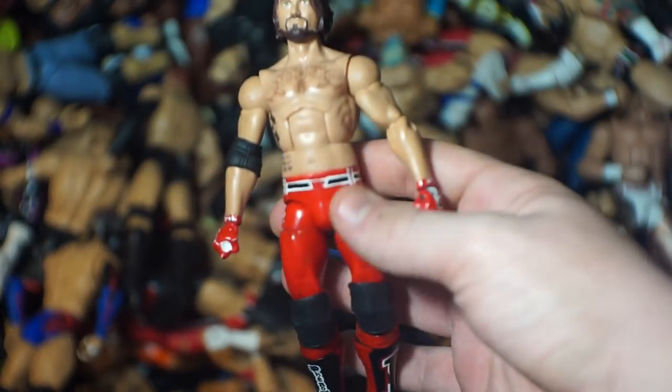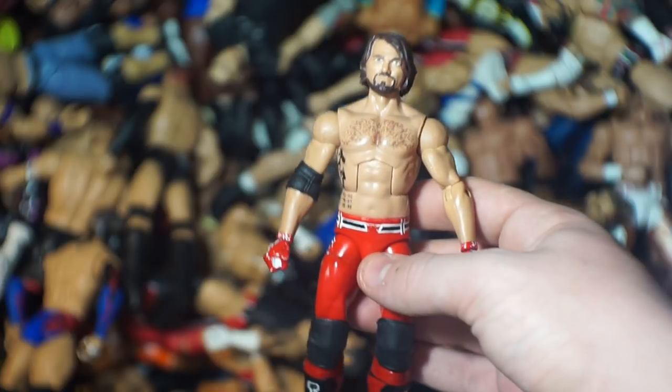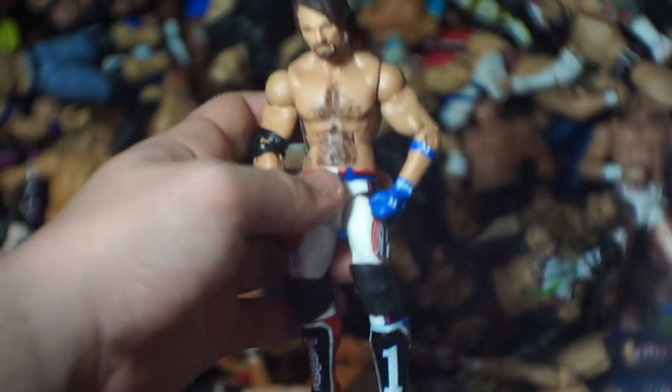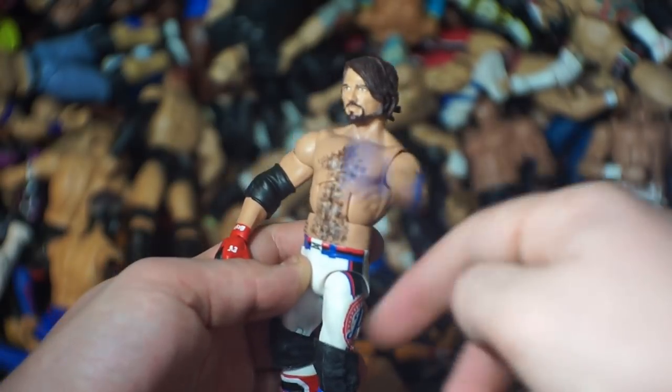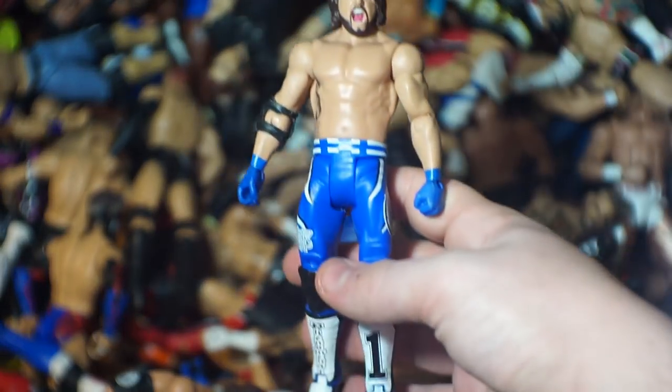Now into my AJ Styles — I definitely have more CM Punks but here we have the first elite that was released. Here we have my first ever custom AJ from Burnout Ink — an older one that hasn't held up as well as the SummerSlam 2005 Shawn Michaels, but I hold it near and dear to my heart. Another custom from Jesus — AJ in the white and black, which is beautiful. The WrestleMania 33 AJ Styles — I have two of them and both of their shoulders are messed up, which I posted about on Instagram. Another AJ in the red basic, and yet another AJ.